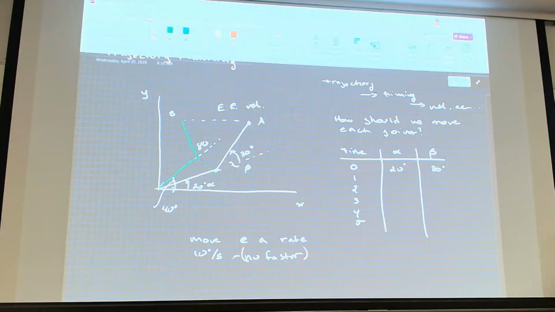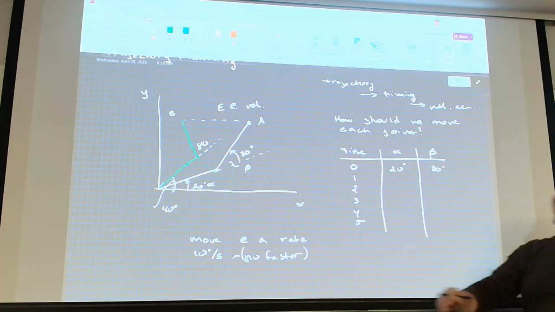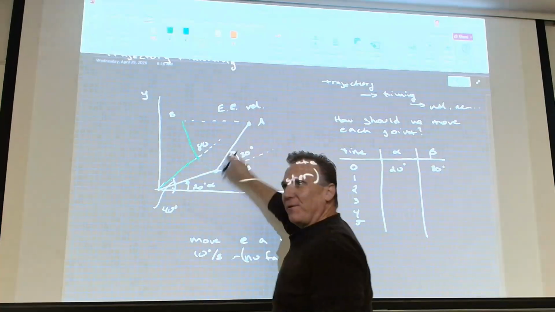And we've done that because maybe we want to limit our torque, right? Or maybe we haven't thought that far ahead, to be quite honest. Which one's going to have a higher torque load, alpha or beta? Beta. Try again. Must be alpha. Right? Because this guy's got to carry his load, right?